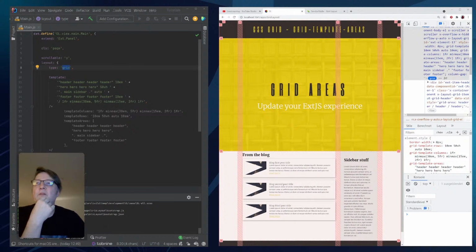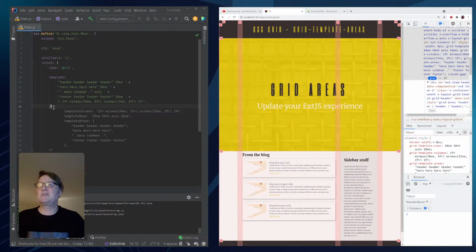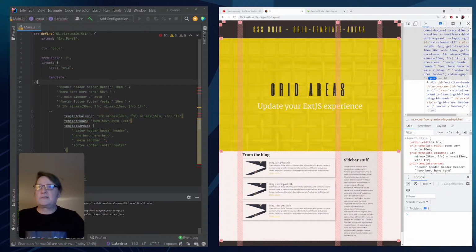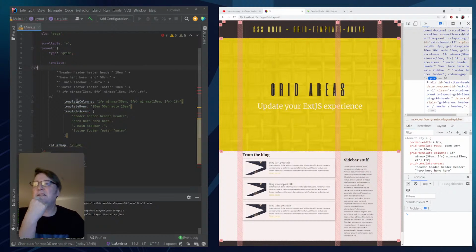Let's start with how to read that. Let me get this alternative writing in here, because this way it's a bit easier to read.